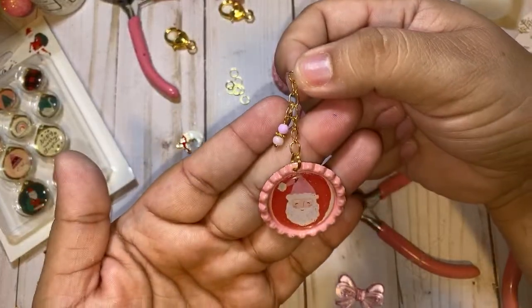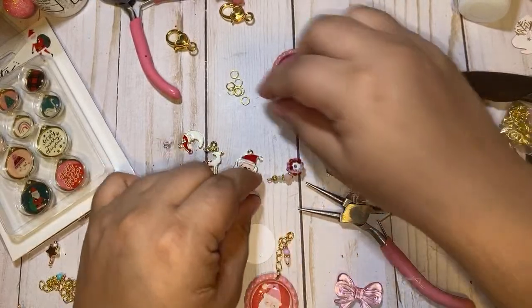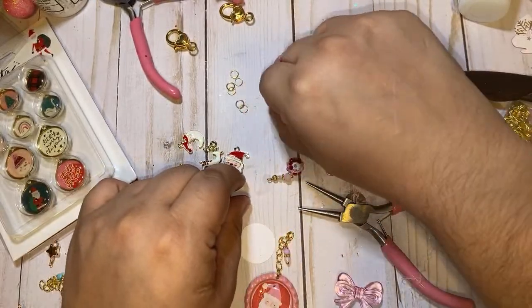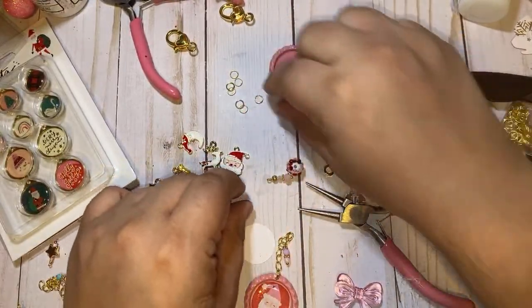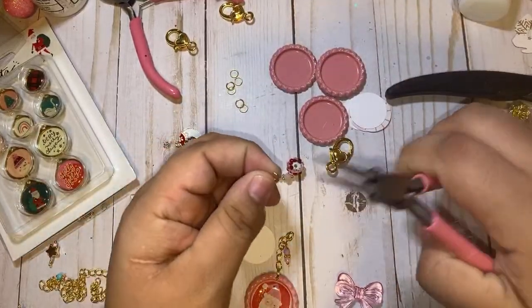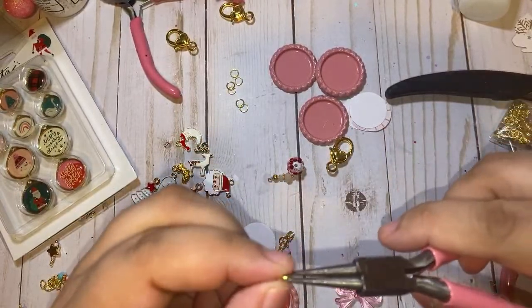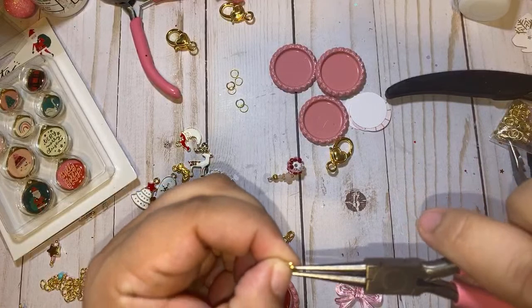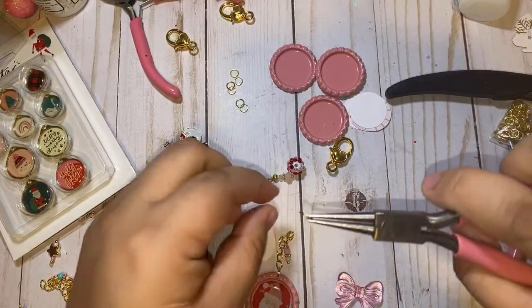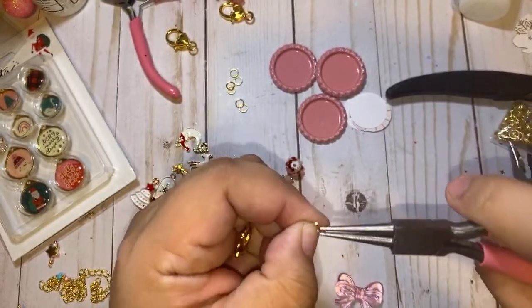Look at how cute that looks. I love it. All right, I'm gonna add this here. Maybe I should use a bigger jump ring. But you guys have to make those little tiny dangles. They're so cute. All you need are some seed beads and some of the smaller ring beads.